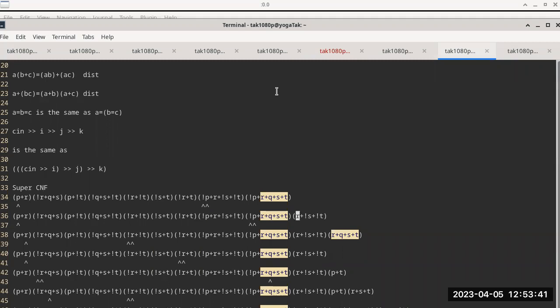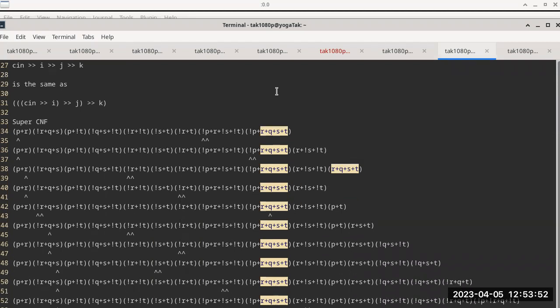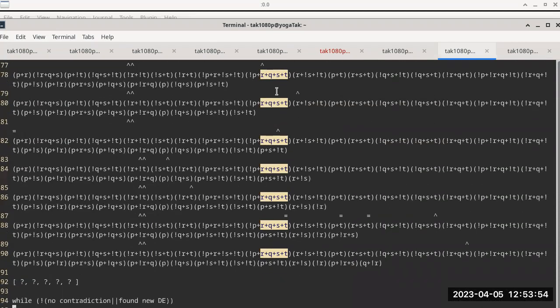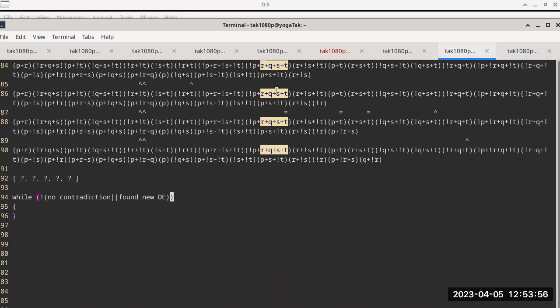All right, anything? How many lines of code? How many lines? I do not know. Scroll down. Oh, this is not done yet. It's not even close to done. I mean, look at this.